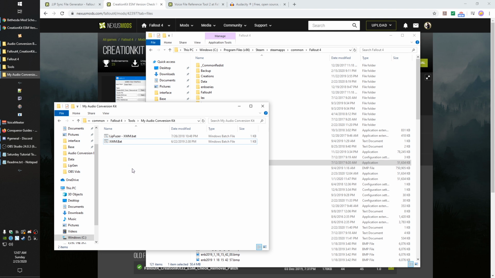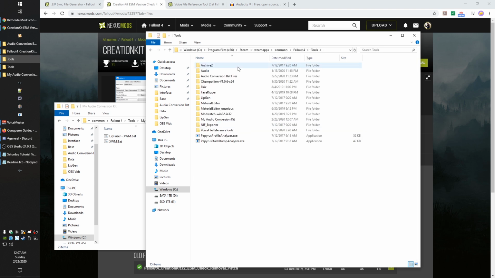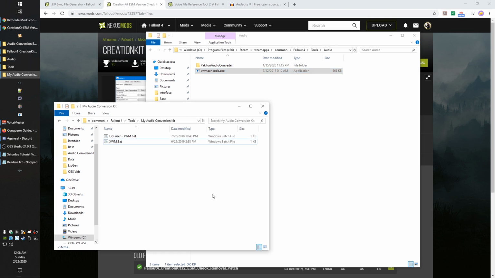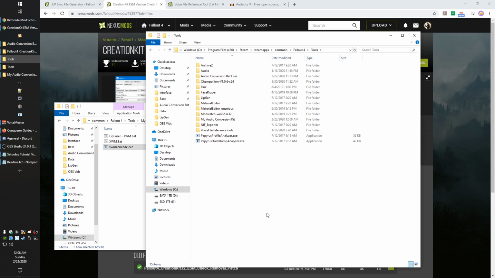Okay, so the next things you need for your little audio conversion kit are provided by Bethesda, and these are some exes. So you're going to go into your tools directory again in Fallout 4, and then under audio, and the first one we want here is XWMAEncode. We're going to grab that, and we're going to just paste it into our audio conversion kit. You probably won't have this Yakitori. This is actually a community built one that is available on the Skyrim site that I've used occasionally with success to do things like decompiling music files. It doesn't work all the time though. So there are a bunch of those community available tools that you'll see in my directory that I've had various levels of success with.